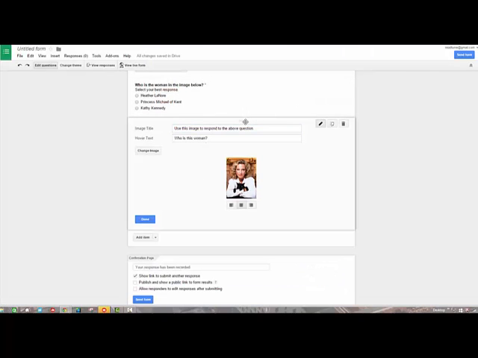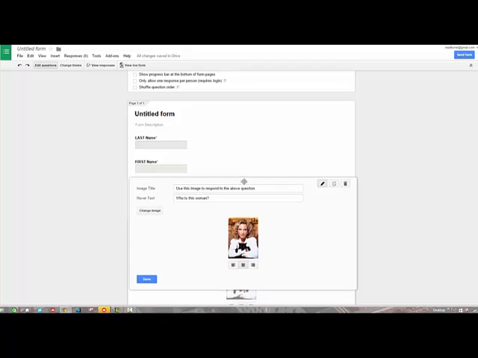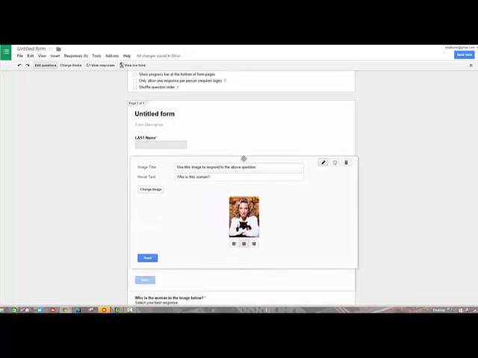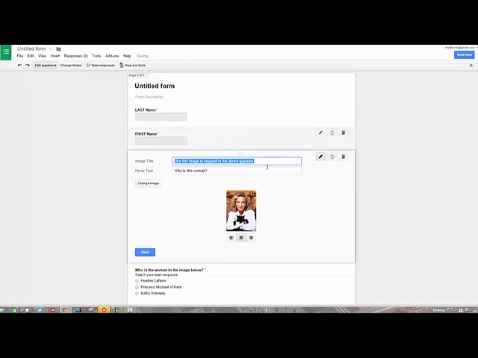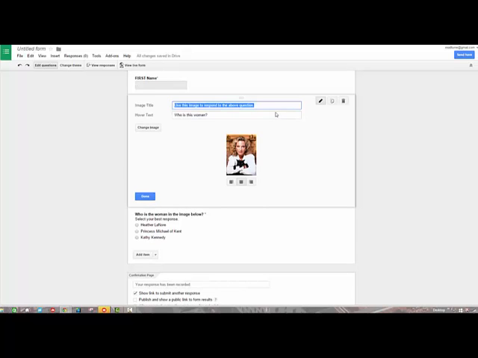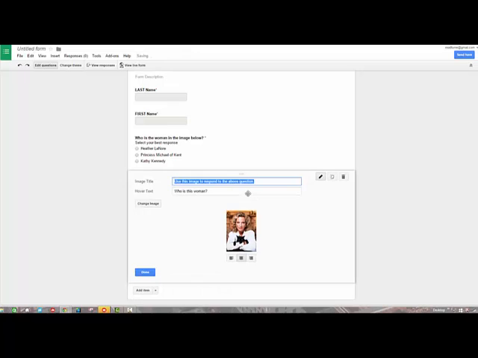You see these dots at the top of a question and you see the crosshairs? You can move this particular question anywhere you like, all right? So if I move it here, it's going to land right there. But I don't want it there. I want it below this particular question. So I'm going to go ahead, grab that, and put it below. And you can move them around that way.